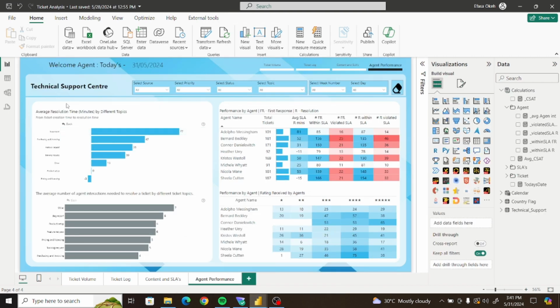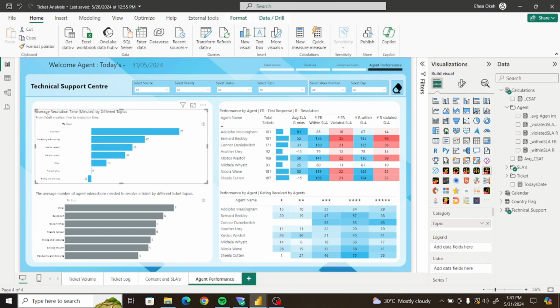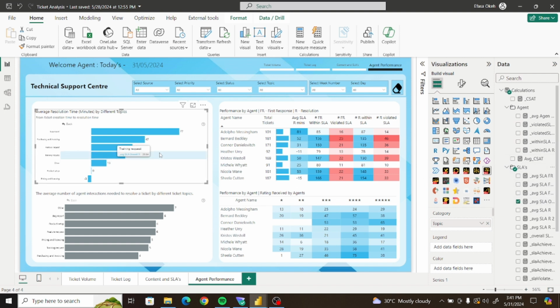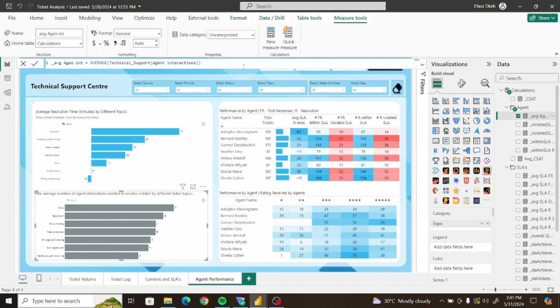Next, we need to go ahead and visualize the measure we created before now. That's the overall resolution, the overall average resolution. We've created that measure before now. We visualize by the different ticket topic, and finally we'll create one last measure, and that's the average number of agents that interact with each ticket.